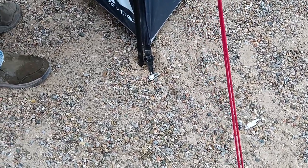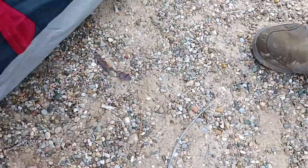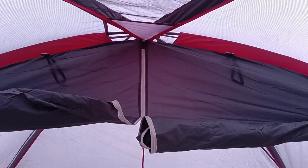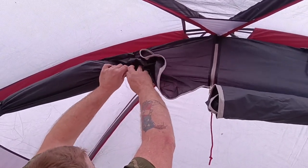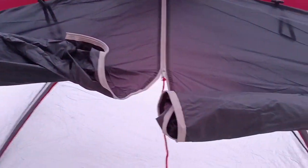I think you got that too tight. I think you need to hook the poles in there and then tighten it and put the stake. Okay, we'll try that. And then here. Not a one-handed job there. Okay. And I'm too short to hook the thingies up there. Because the wall's attached, it doesn't come out. That's okay, it'll stay right there. Okay, so undo that side.